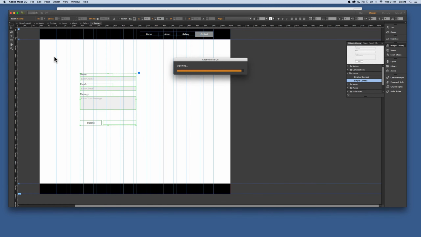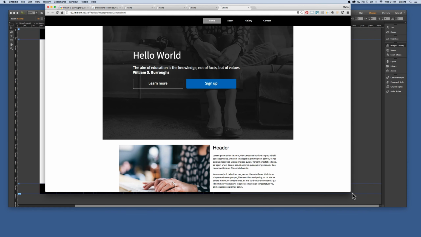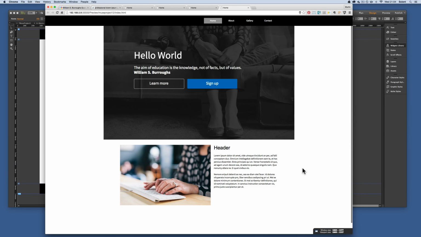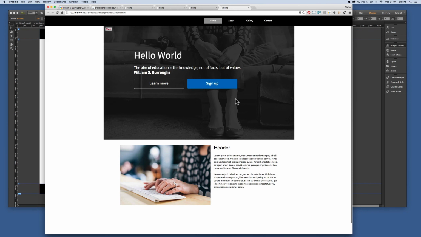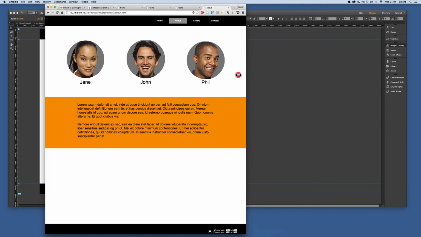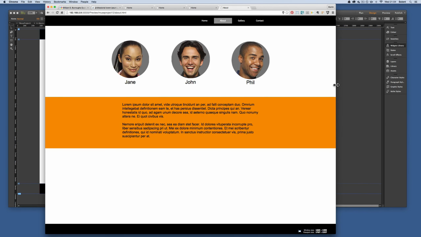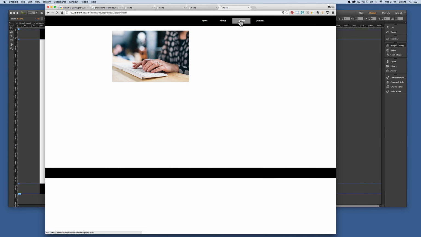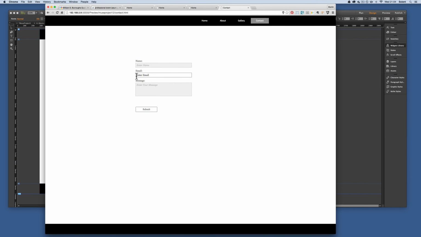Okay, so if I then go File, Save, and if I go to File and Preview Site in Browser, it brings it up. Here's my page, like that. That's my landing page, and you'll see it's got a footer down the bottom. I go to About. Here's my About page, and you'll see those ones are stretching right across. If they're on the edge, they're going right across the edge. Then I go to the gallery. Here's my gallery page, and then I go to my contacts. And again, that will work as a contacts page.